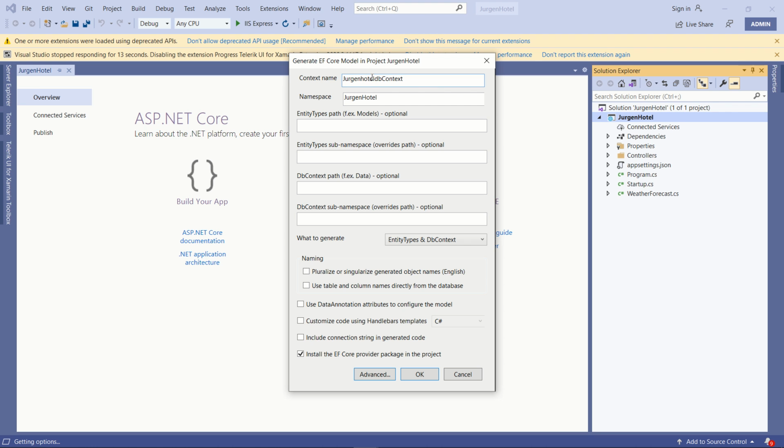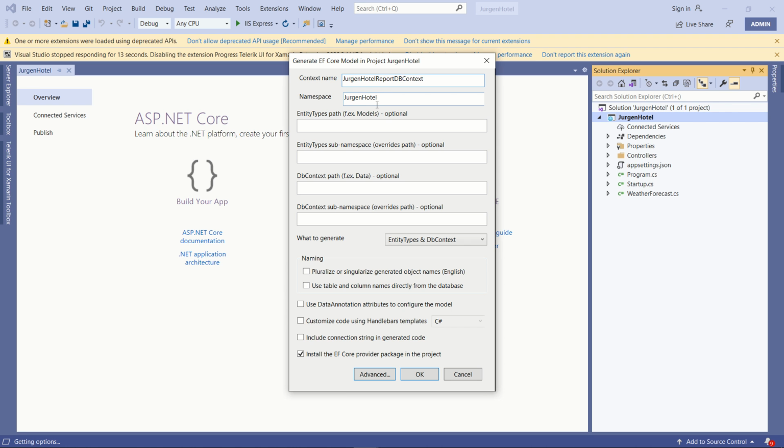I'll change the context name to JoggenHotelReportDbContext.